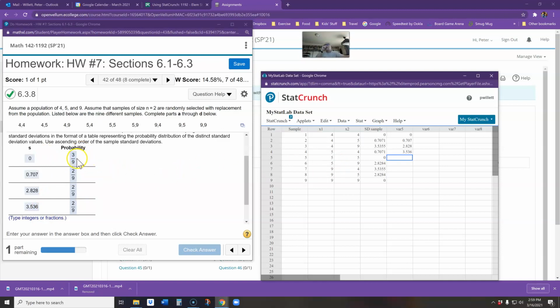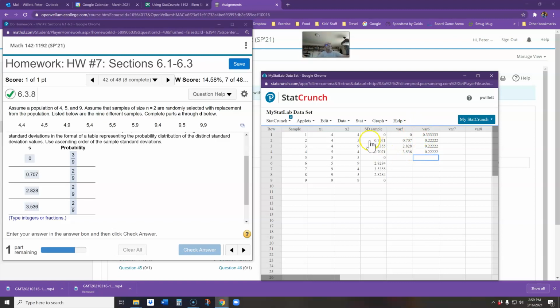Now, I could try to enter fractions, but I think StatCrunch is usually happy with decimals, so 3/9 or 1/3 is 0.33333, 2/9 is 0.2s, and that's for all the rest. So these are the probabilities that I would get any of those specific numbers. So I now have a probability distribution where my probabilities add up to 1, and these are the possible outcomes, and I can then get the mean or weighted average mean value of this probability distribution.